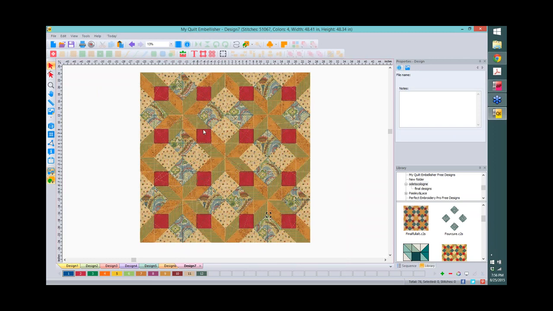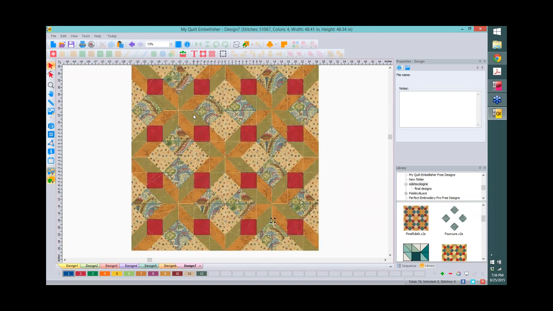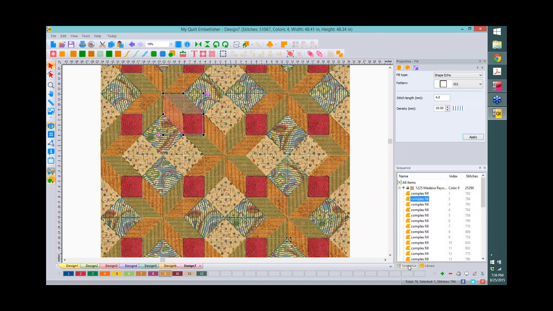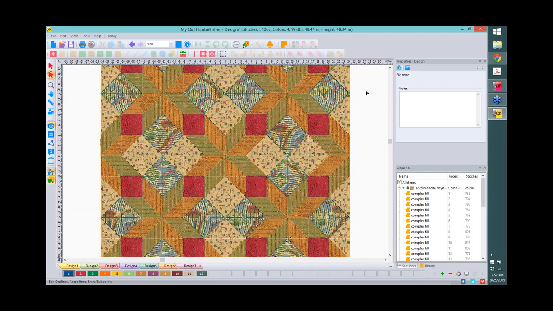I've got this circle effect going around these four blocks. Then in here, I have this line. Let me put it on 3D to show you a little better. I have this arrow design, which is actually, when I ungroup it, because I pulled it in from the library, if I select that, that is a shape echo. It's a square, and I simply moved the center of it to the center of this dot. If you look at the shape here, here's the center of it. So I took both of these, moved the center of the shape outside of the area to get that effect. It's a real fun thing to play with, and I highly recommend that you do that.